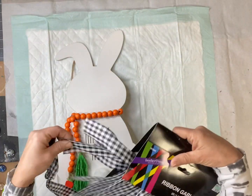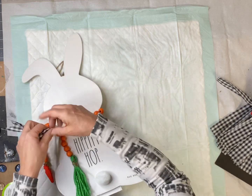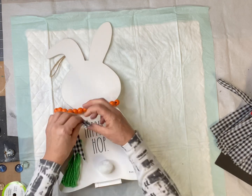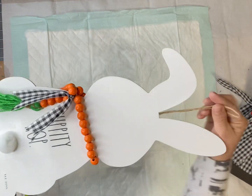I find this ribbon garland at the Hobby Lobby. It's $4.99. It's quite long, and I usually get it when it's on clearance or 50% off. And I just love it because if I just need a spray of some buffalo check ribbon, I just pull from that, and it's an inexpensive way. And I added this to the beads.